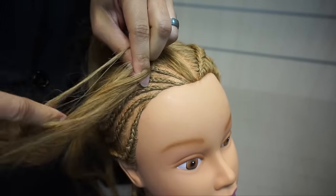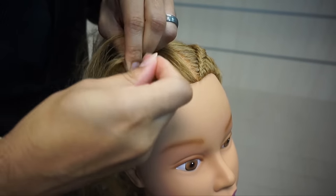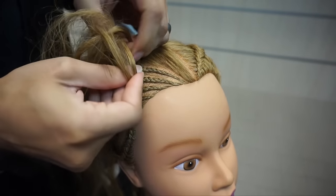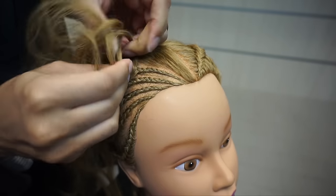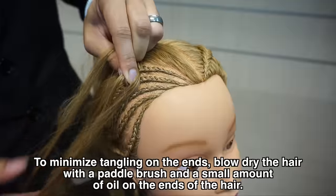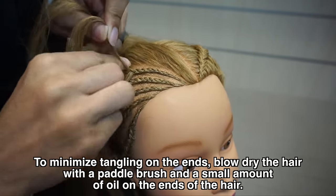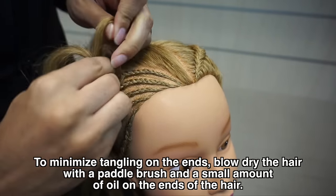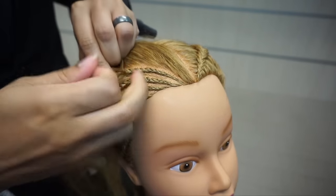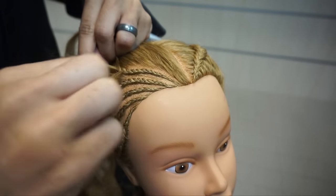I'm just going through here, and if you'll notice, I'm not having to grip the hair extremely tight because of the size of the braids and the technique of using really small pieces. They turn out really snug without me having to put my client in any pain or discomfort. Now, every couple of steps I go ahead and pull my fingers through — that's really important because if you don't, that hair is going to tangle up extremely easily.